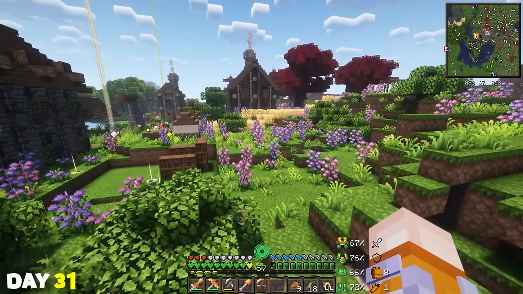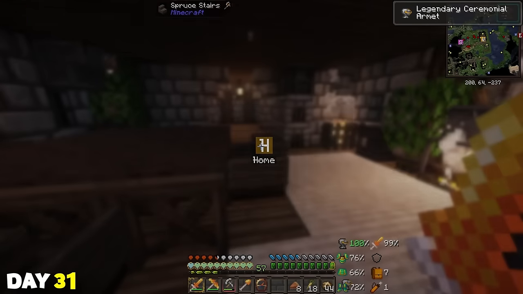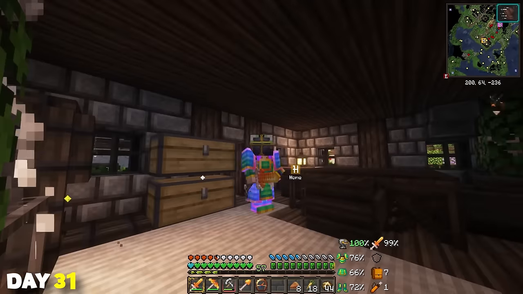I mean, I could probably put it like right there. Whoa, wait, what? That is cool. Legendary ceremonial armor. Oh, dude, look at that. We look like a knight. A knight in shining armor.